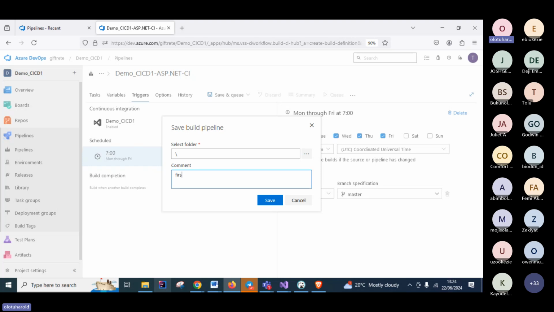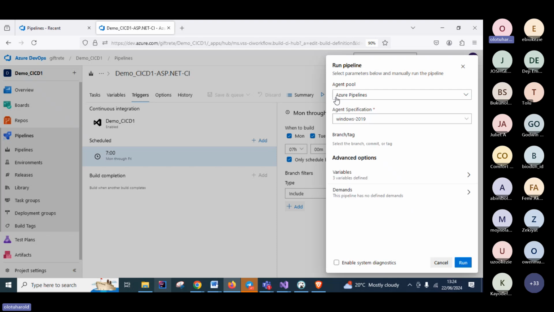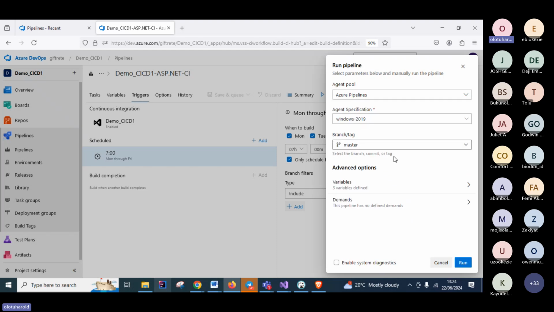You can just give a comment, say first build, if you have to, but it's not mandatory. Then we can say we want to queue it, so we want to start running our build pipeline.